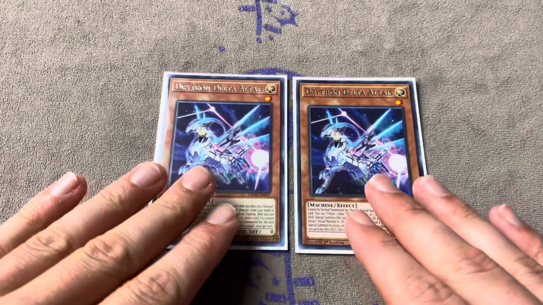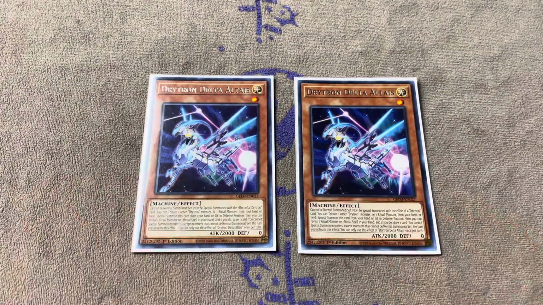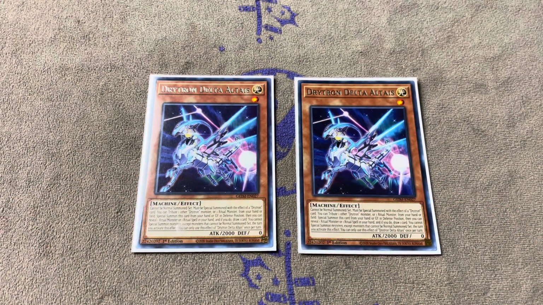And then of course we got 2 Delta. In older builds, I only ran 1 of this. I definitely think you need 2 now because you definitely want to be able to go full combo. You got to have more than 1 Drytron in your hand. Yeah, it's just absolutely insane.